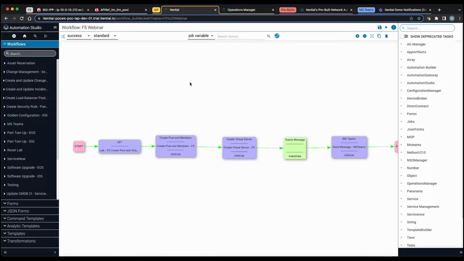As I mentioned in our demonstration, I've got the automation already ready to go. I wanted to do this in two parts. The first part will just show the execution of the automation, everything from the transformation of the data of the input, leveraging the Itential pre-built for the pools and members, leveraging the pre-built for the virtual server, going out through building a payload for Teams and ending up with a pre-built for Microsoft Teams as well, pushing that payload in. So we'll show you how this automation works, and then we'll do a deeper dive and actually deconstruct it and show you how you can build it from scratch.